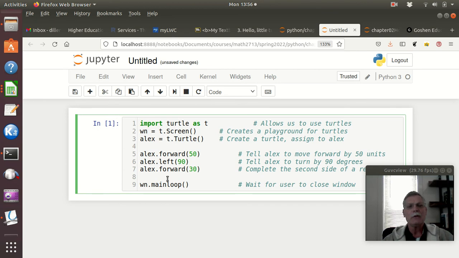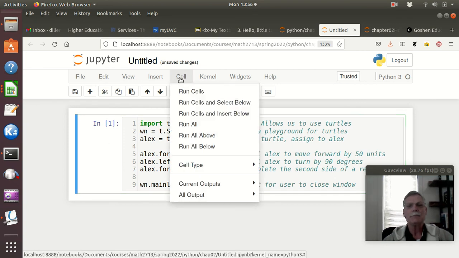But for now, it should work just fine. We may get an error when I try to run this again because of the whole kernel thing. We'll see.